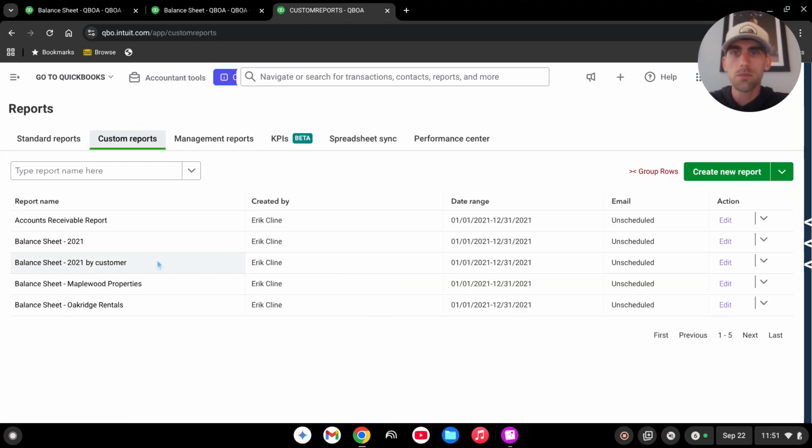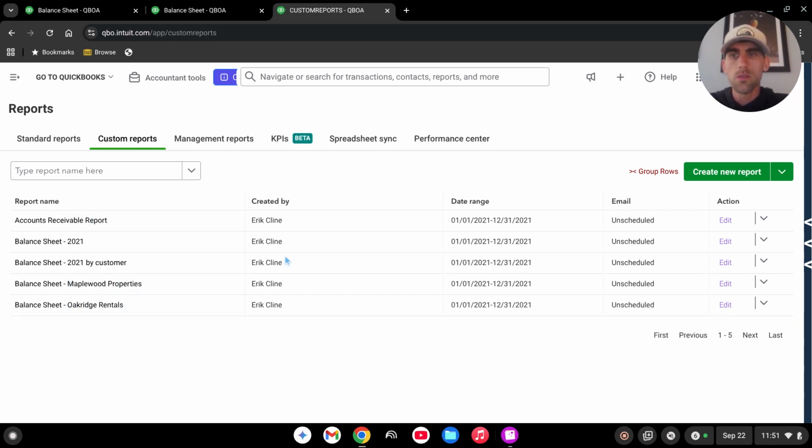You can have your custom reports in here by customer. You can use the classes as a good way to make it simpler. It doesn't give you exactly what you need, but if you are going to use class, then it gives you a good clean report.